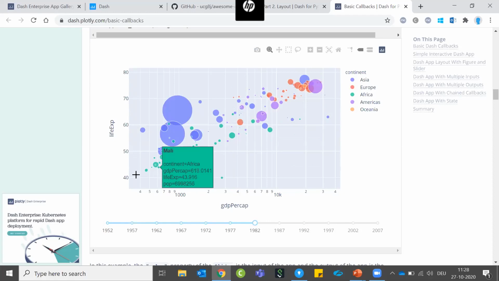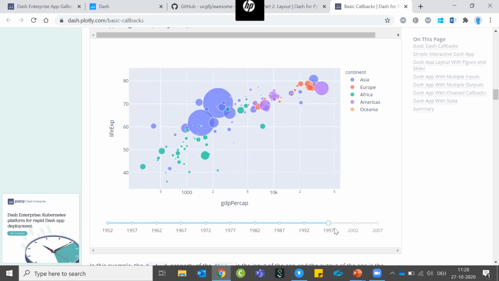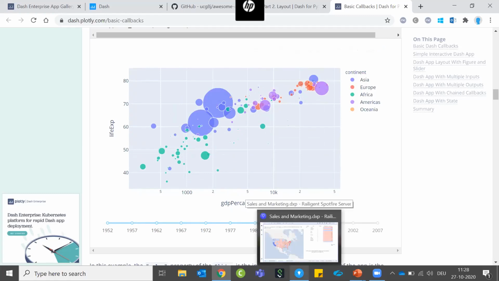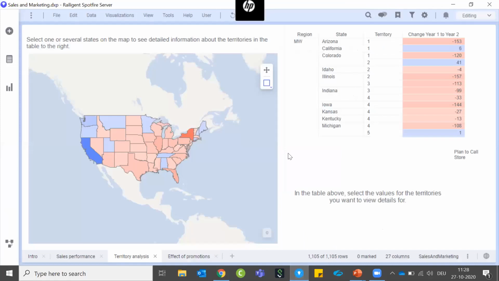I mean, China, which was down there, is now slowly creeping up. So you have all the liberty. You can play around with visualizations where you can build a perfect story out of it, as I said. And you can also do the same with a commercial tool. So I'll also give you a flavor of a commercial tool.